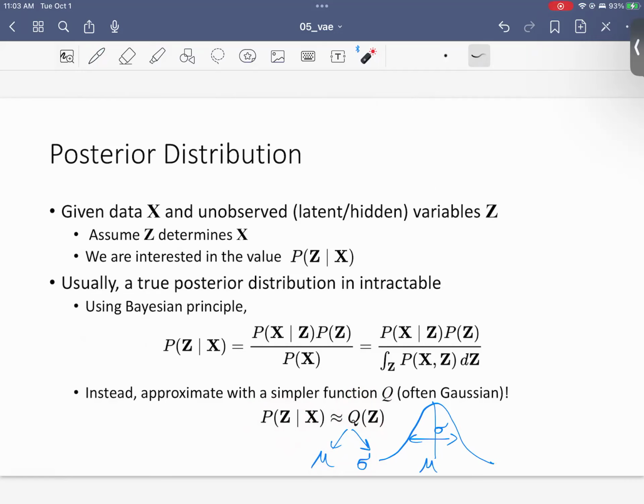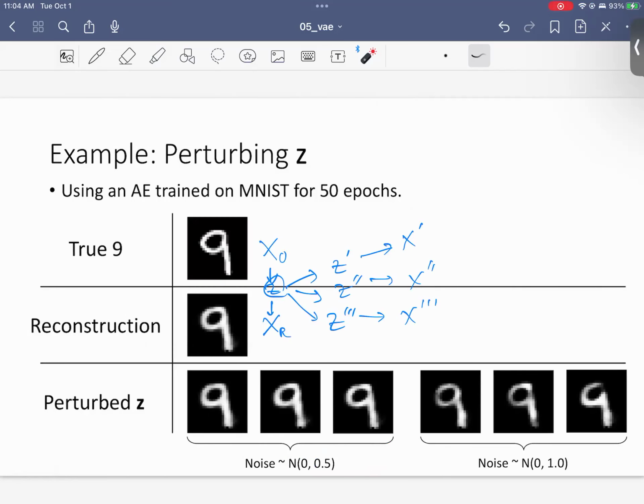First of all, we're going to assume that this is bell-shaped, or more or less bell-shaped. If it's multimodal, then it is not bell-shaped, because Q(z) has just one mode. It's a unimodal distribution. So if P(z|x) is multimodal, then approximating P(z|x) with Q(z) is not a good idea. But that's the best we can do so far. We're just going to assume that using a Gaussian distribution, we can somehow approximate the true posterior distribution P(z|x), which is our objective. And how are we going to do it? We're going to tune these two parameters of Q so that they are as similar as possible. So how do we, oops, why are we here?